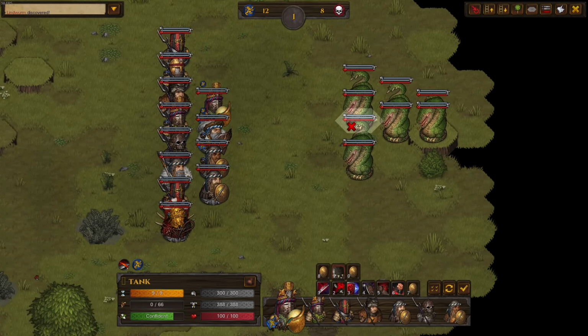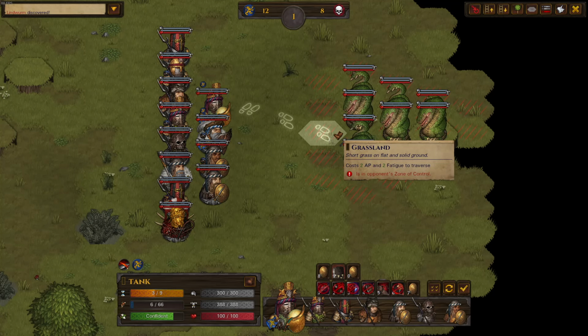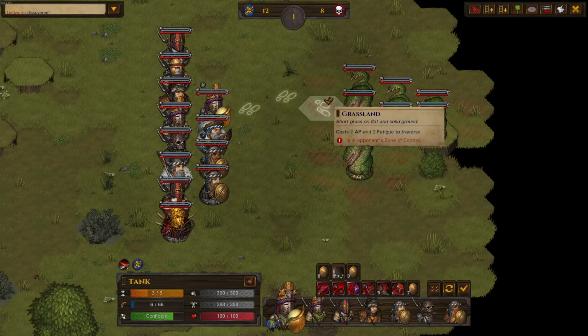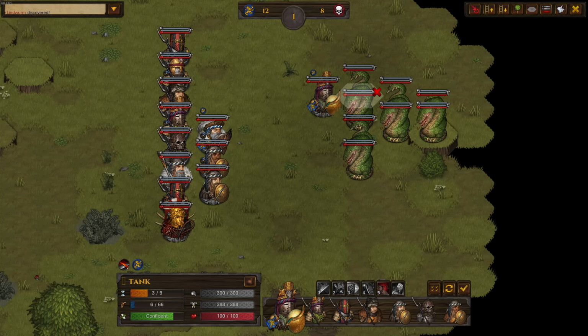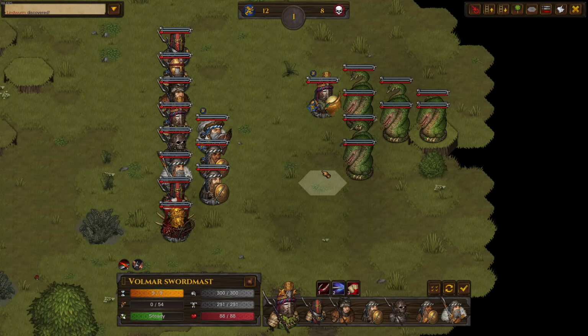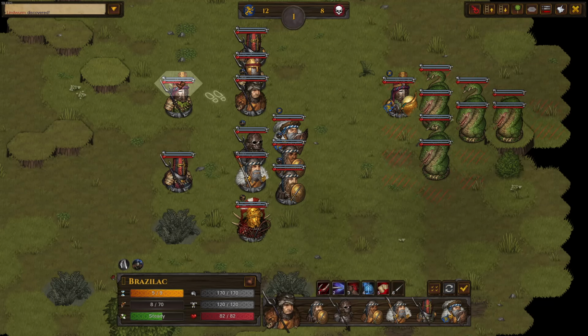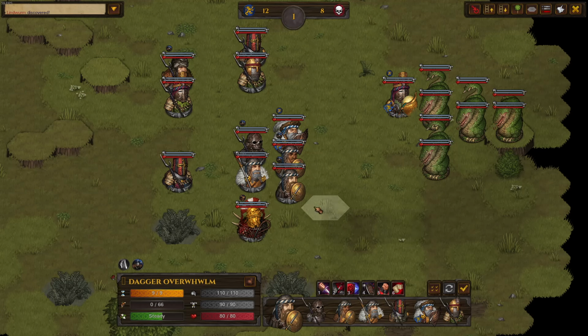What I will try to do here is to tank down multiple Lindwurms initially, and I really want to tank down the tails, so they start to attack the tank. I think we just go back a little bit and try to get the aggro on the tanks.